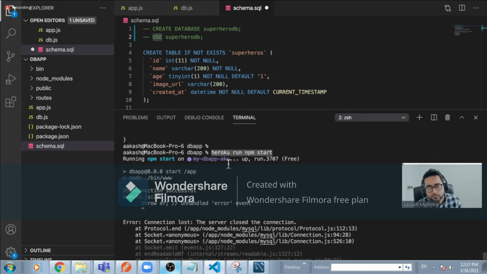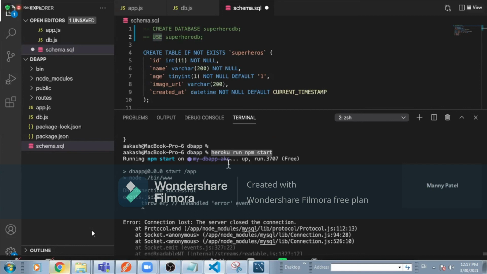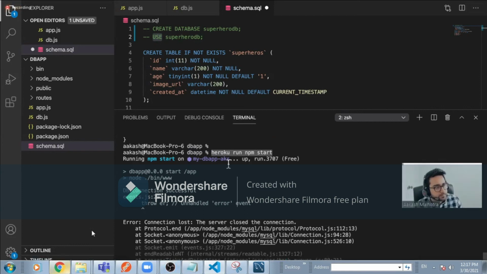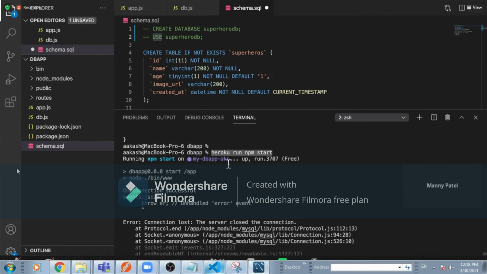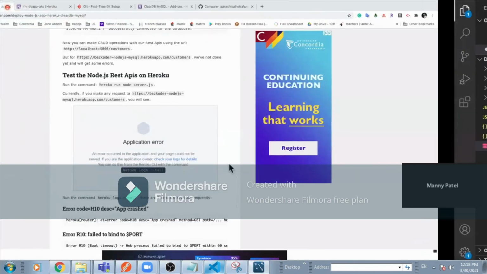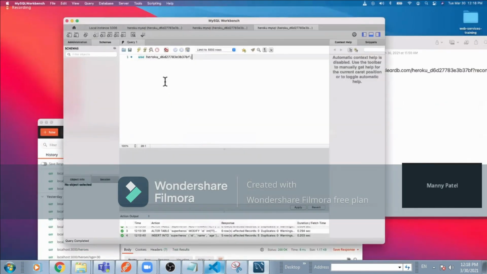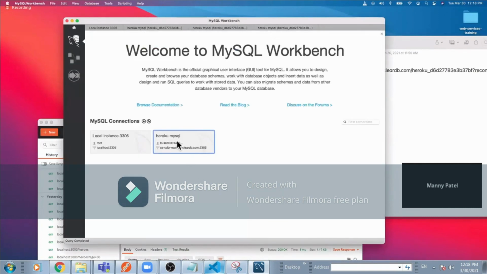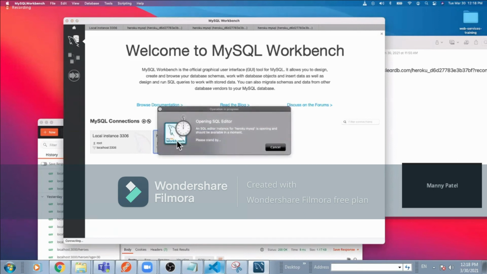Sorry. So I was able to connect to Heroku from the Workbench. I was able to create my table and everything. Now, when I did refresh, it just disappeared. So what I did was I stopped it and restarted my Workbench, tried to reconnect. It seems like it's reconnected, but I don't see anything in the schema.